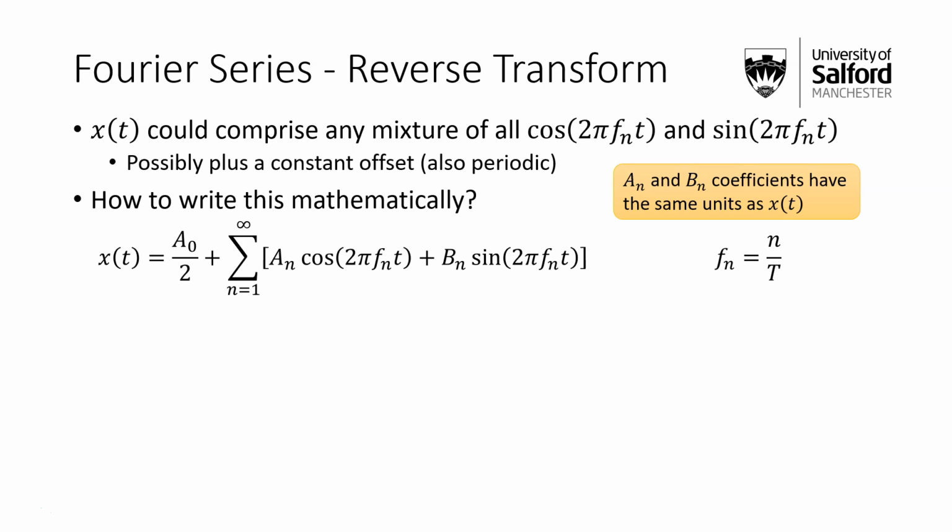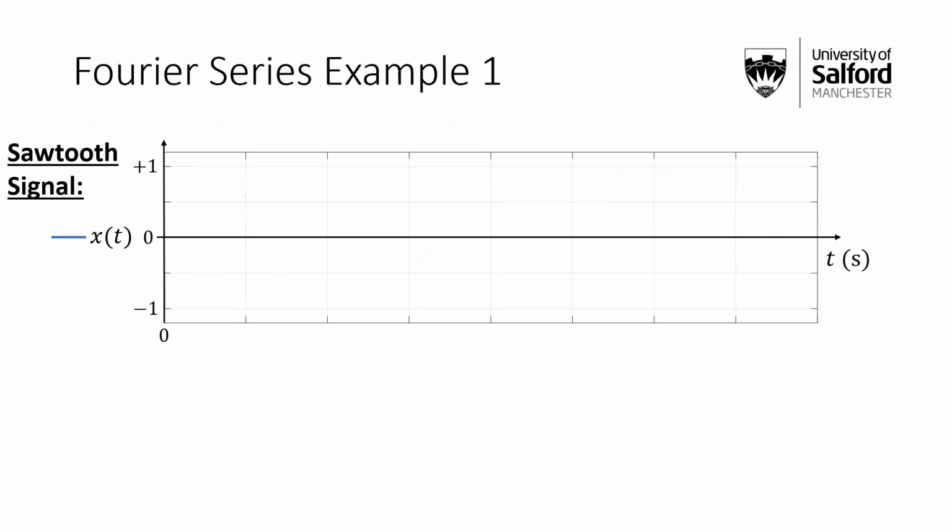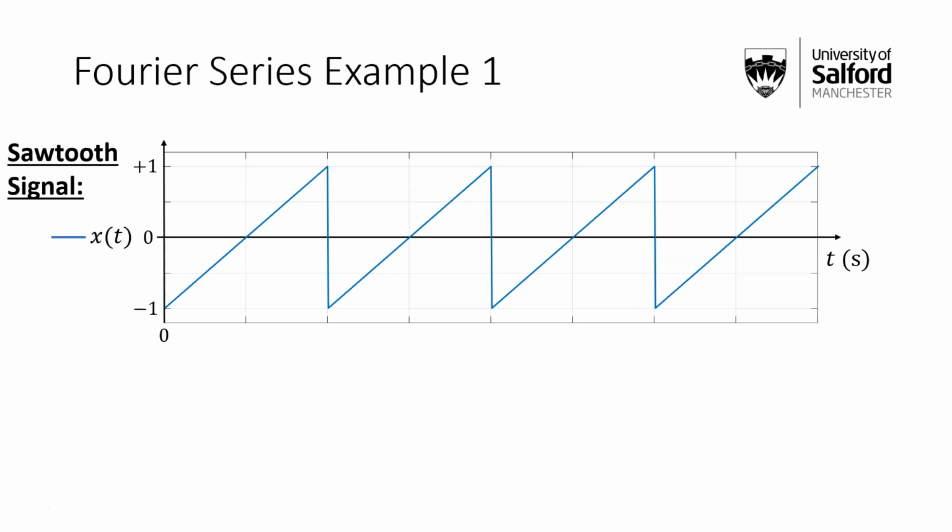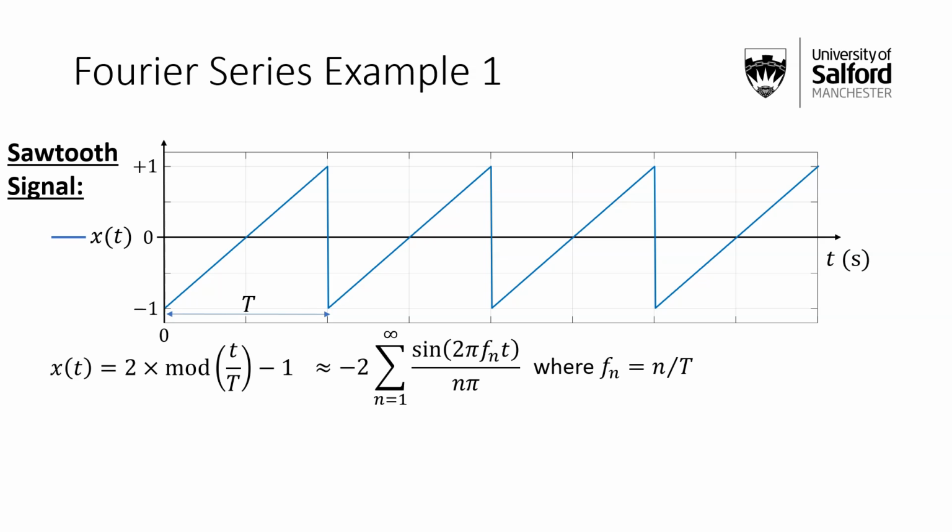Right, so how might this work, this particular series? And we're gonna start off by looking at an example we saw last time, which was the sawtooth signal. So here it is. It's got this kind of characteristic sawtooth pattern like that. And this is the equation for it, which I explained in the last lecture, where T is the period of this wave. And you can build this up as a sum of sine functions. So we're not using cosines here, we're just using sines. But we've got an fn then, and this is following the same pattern that we're now using for the Fourier series. These harmonic frequencies are the same.